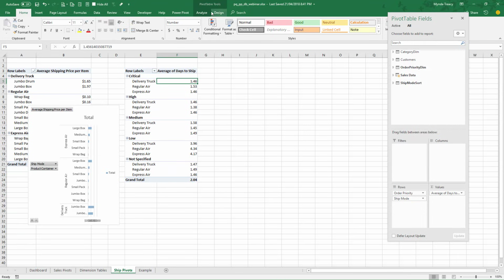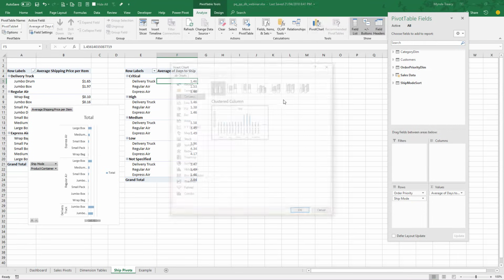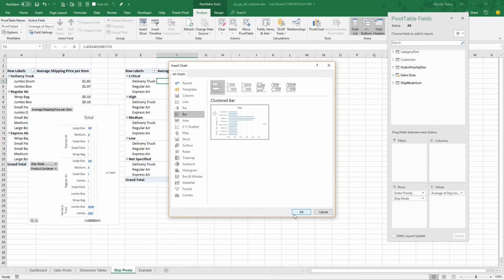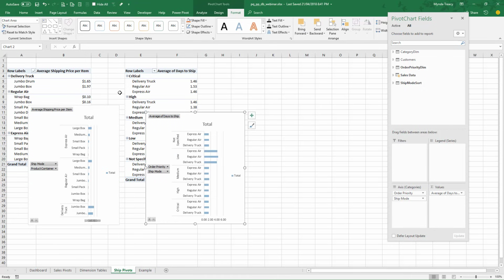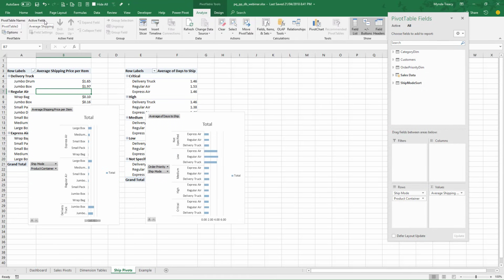Okay, that's better. Let's add a chart for this one. Again, the bar chart is going to be best because there's long labels, and I'll leave it there. Now I haven't named these, so let's go and do that before we move on. So this is going to be average ship price, and this one's going to be average days to ship.